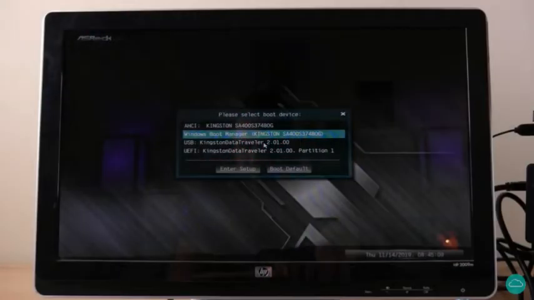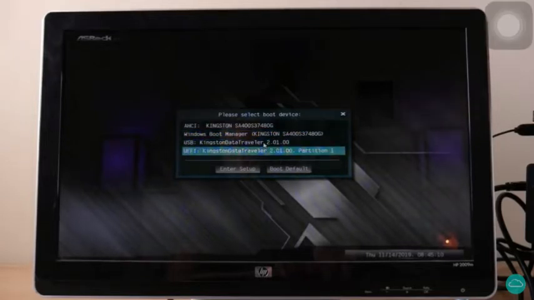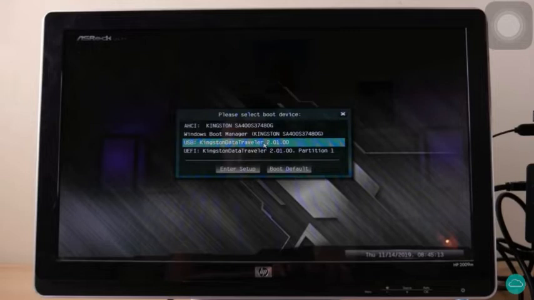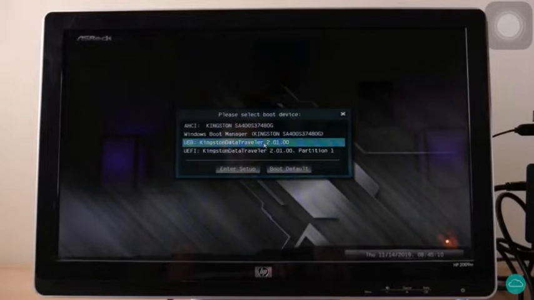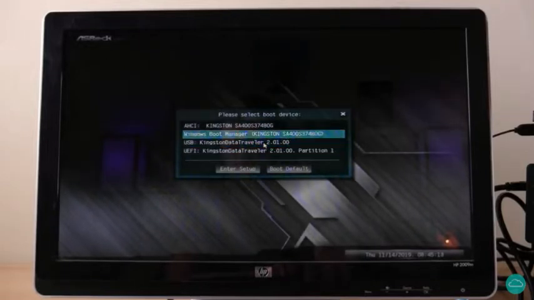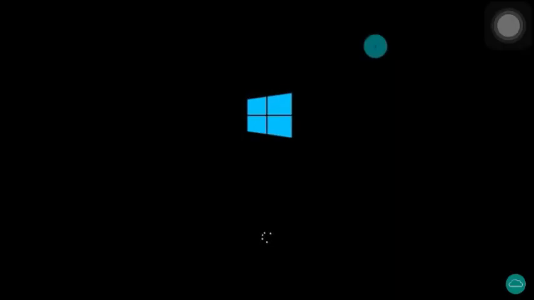Now, when you first turn on a computer, most motherboards have what they call a boot menu, where you can select a storage drive that is detected and actually boot from that drive. In today's demonstration, we are going to be choosing UEFI, as it is the newer and most advanced version to boot from the drive. Once you have selected the drive, it's going to ask you to press any key to enter the actual setup of the installation media that you just created.